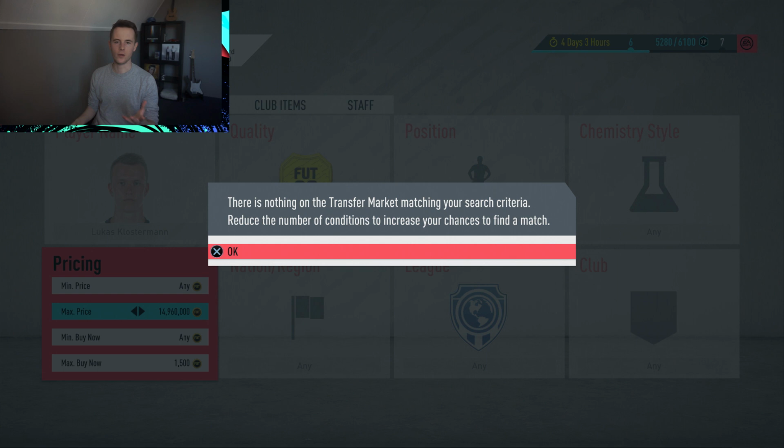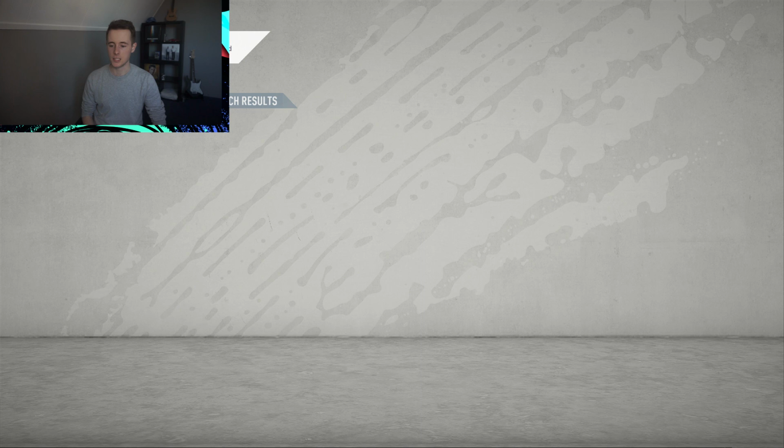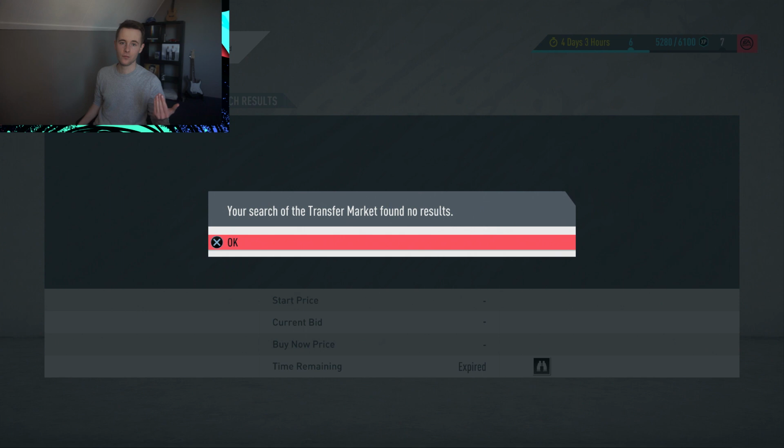Then you could still invest, obviously. But if you go ahead and invest in, for example, around 1.4 right here, there we go, that was a good pull actually. Let me sell them on for 1.8. But yeah, if you go ahead and invest in a few Varane players, chances are his price will go down right now. So if you bought 10 for maybe 85,000 coins, you could lose a little bit of money, to be fair.